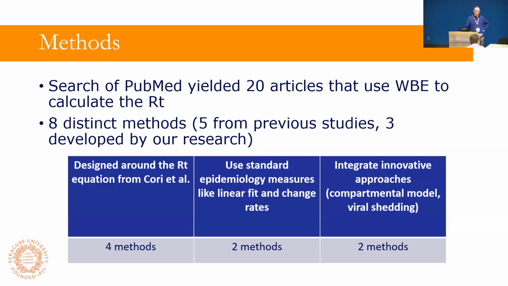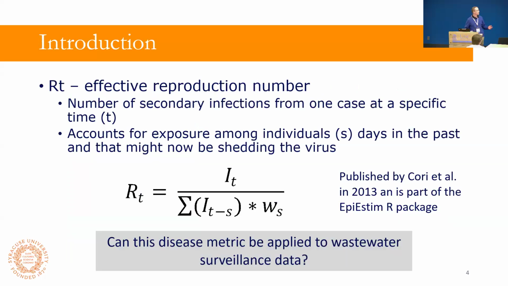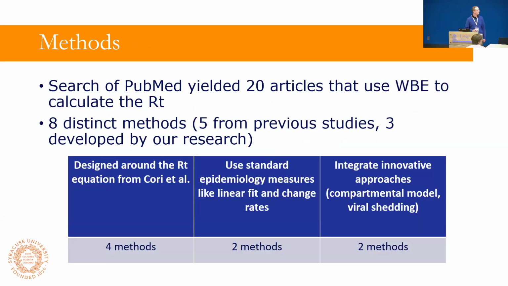So what did our team do with this project? We had 2 ideas. As a team, we had a lot of ideas for applying wastewater to this calculation, because this is all based on counting infections, which is very different from wastewater surveillance, which is a quantitative sample of wastewater telling us about how much virus is there. It's not counting people. But we wanted to see if we could take the wastewater surveillance data and apply it to get this number without having clinical data.